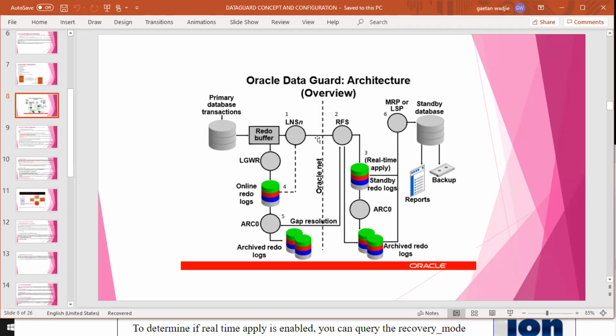Very good. We have a tool called Data Guard Broker that we configure on the primary server and on the standby server. And in a real environment, we have another tool called the Data Guard Observer. The observer resides on its own server. So the observer observes the primary and the standby. So if the primary fails, the observer will ask the broker to perform a failover automatically. Let me take an example.